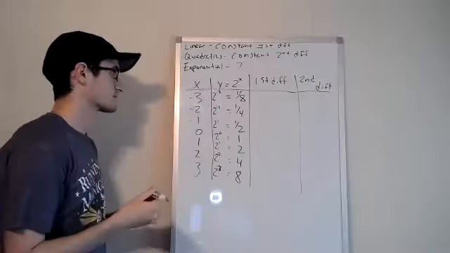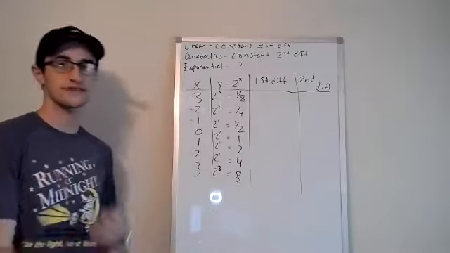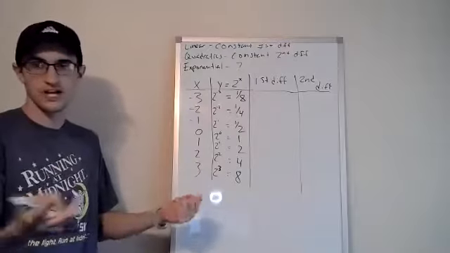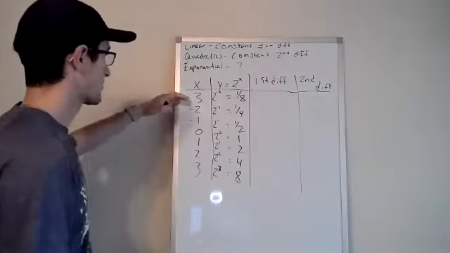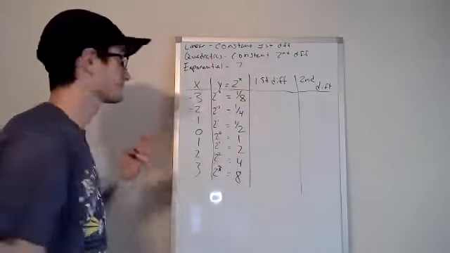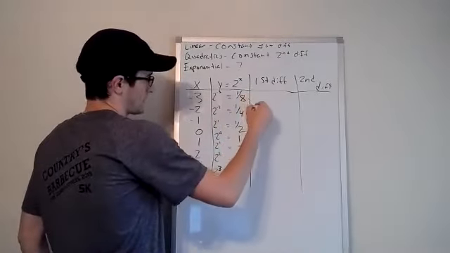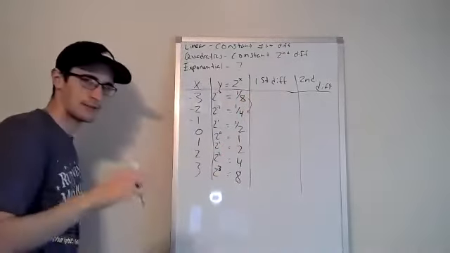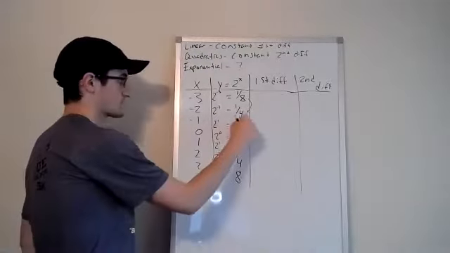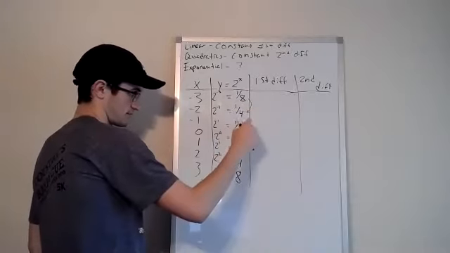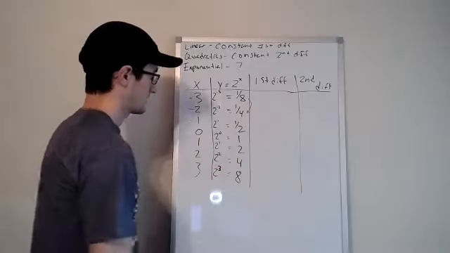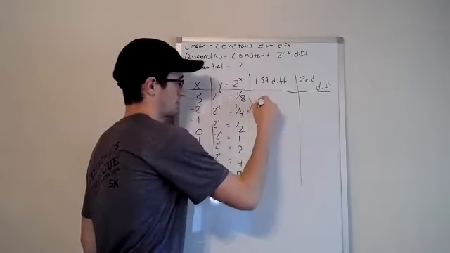So let's follow the same process as before and look at the first and second differences, figure out if it's linear, quadratic, or maybe exponential, what does that look like? Let's start with the first difference, by subtracting the second from the first. I'm going to clarify some terms here, because I messed up on Monday. The process is actually concrete. What you need to do is subtract the second one from the first one. In that case, it's going to be 1/4.